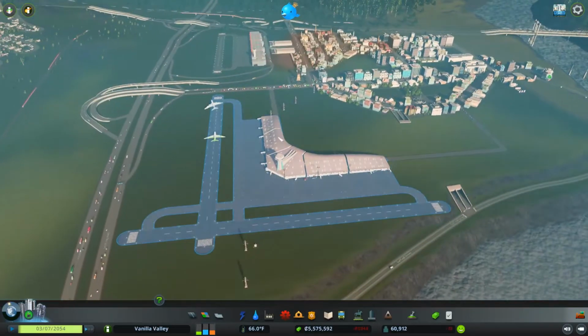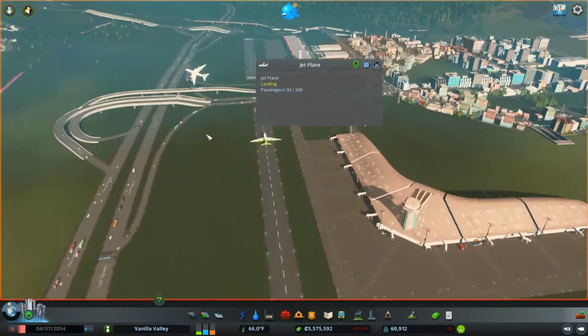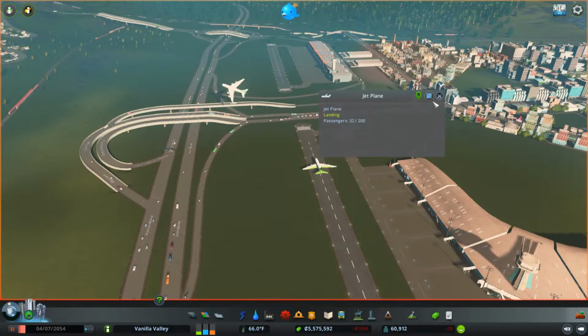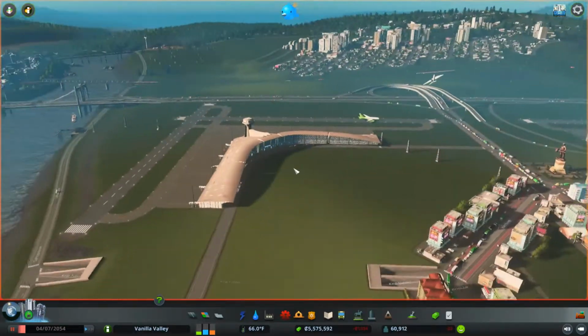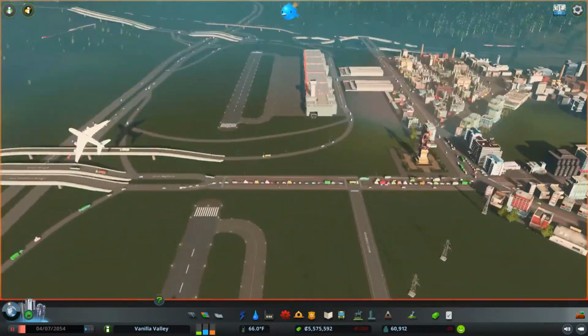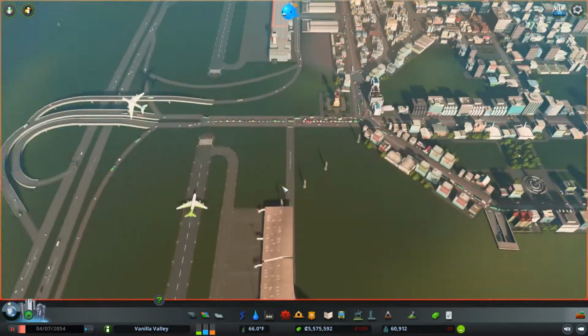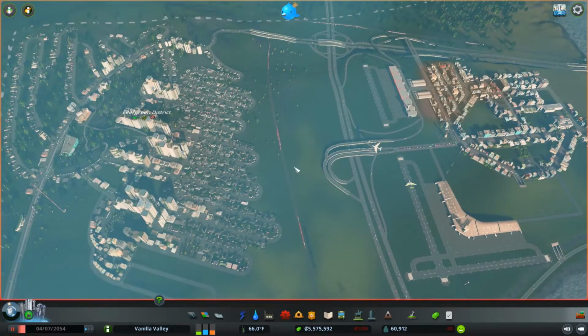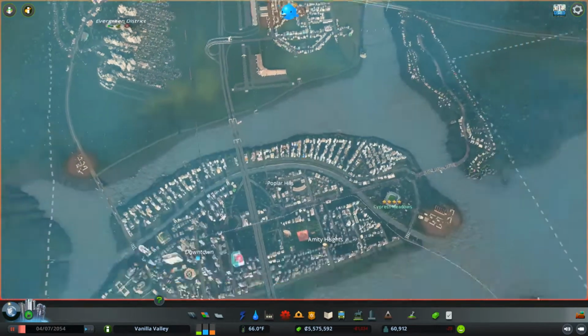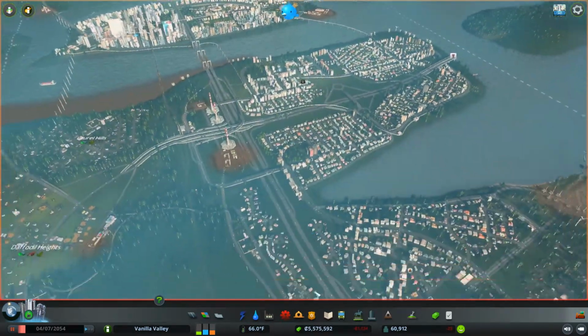I don't think airports will ever make you enough money. As you can see over here, a plane only holds about 200 people. So these are 32 passengers who are leaving our city currently. But these airports, the terminals are big. We have a cargo airport as well. It's very expensive. The upkeep of it is just too expensive for the amount of people that use it. So that is just a function of it.